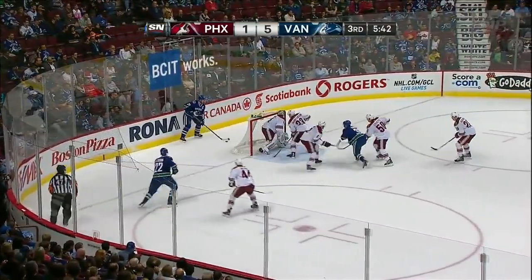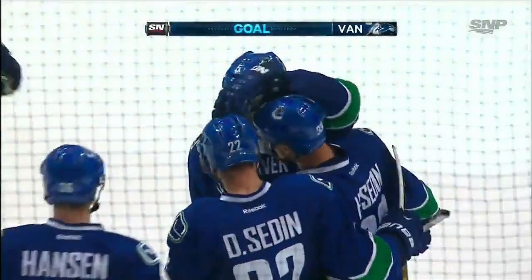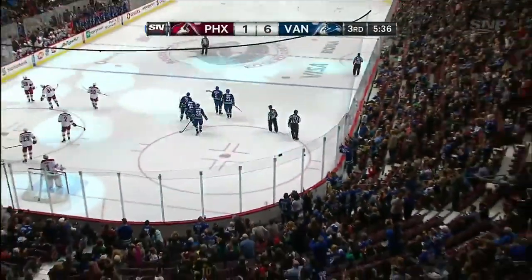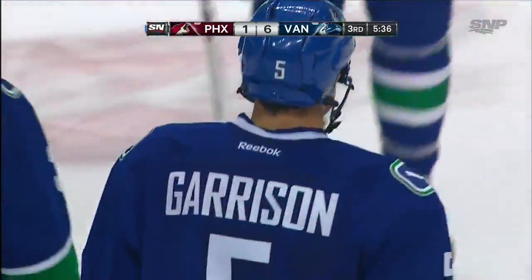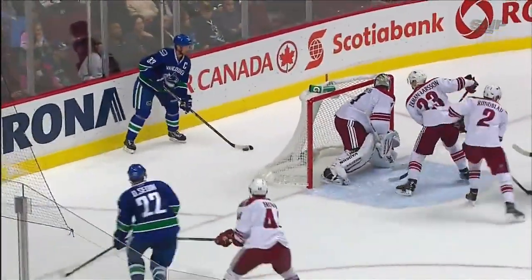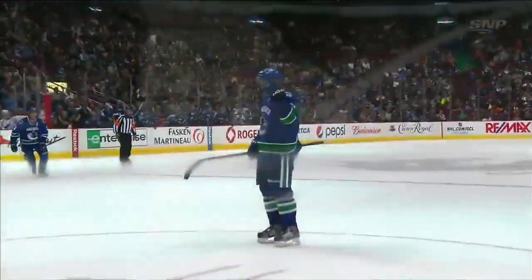Here's Henrik Sedin. Steps out to the near side. Garrison, the blast. He scores. Put it on a tee for Garrison, and he made no mistake. And that's one of the things, the shoot-first attitude of the Canuck defensemen. If teams are going to collapse in front of the net and try and block shots, you better block it, because if you don't, it's going to go in. And Henrik Sedin sets up Jason Garrison. The crowd's there, and Brown can't block it. That's what he's trying to do. Garrison gets it by him, and there's absolutely no chance for Thomas Greiss from there.